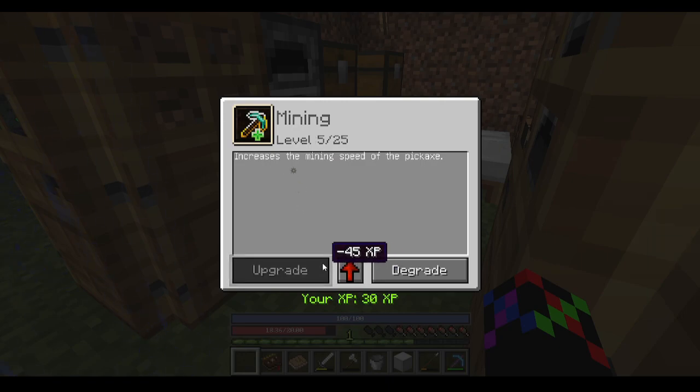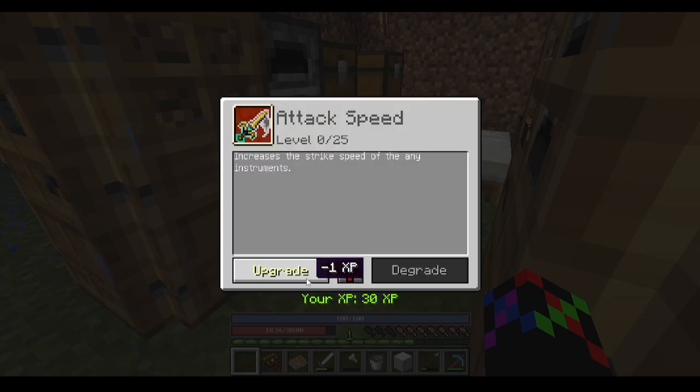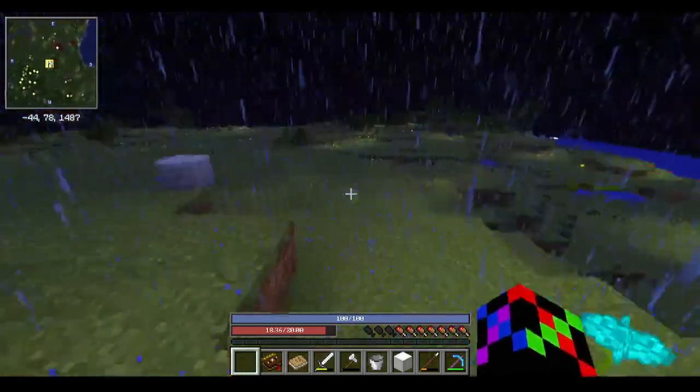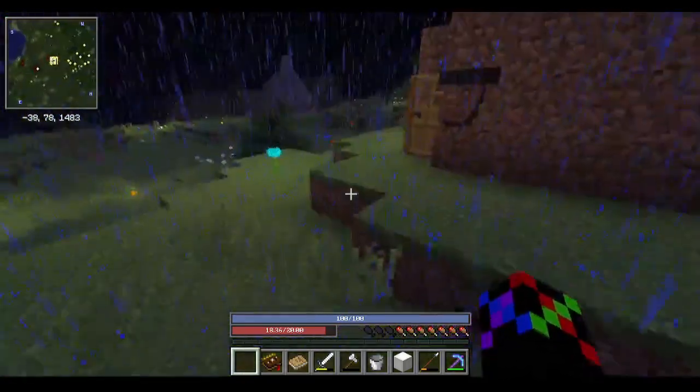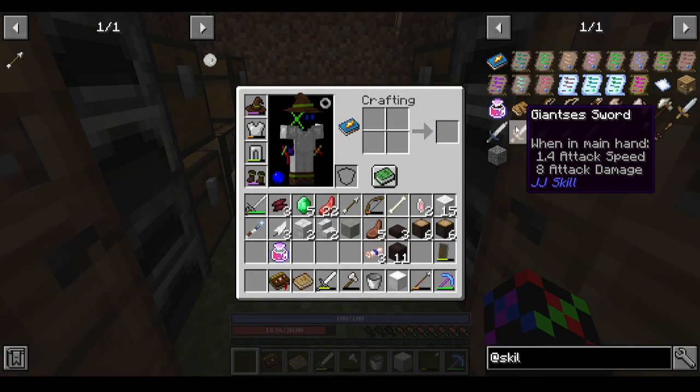Oh wait, I need more... I need my levels, hold up. And then, I'm gonna invest some in Attack Speed too. Okay, I only have 19 XP. Alright, now I have 0 XP. I spent it all. I'm gonna do Strong Fist. And now we have part one of the skills trees.